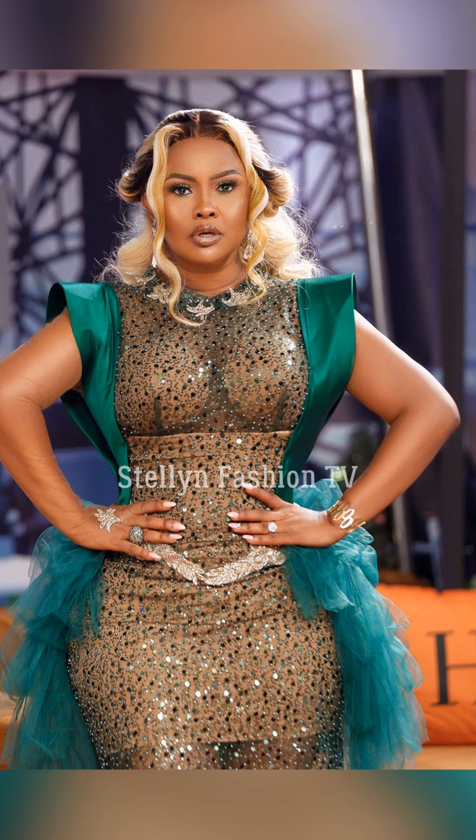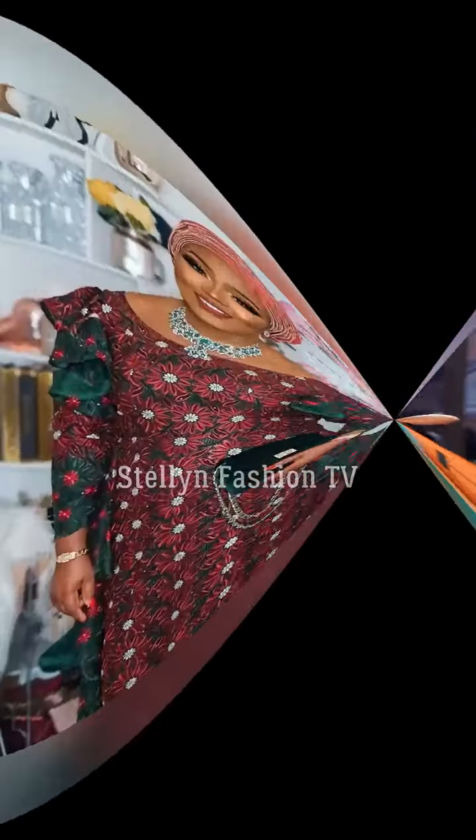Today I bring to you beautiful, fascinating, alluring styles in lace, in Ankara, in velvet, in dry lace, in cord lace, in any fabric that you want, combination of fabrics that you can make into skirt and blouse, gown, maxi gown like Boubou and Kaftan, Iro and Buba, Blouse and Wrapper, that you can wear to any of those special occasions that you may have in the near future, like for your wedding, as a wedding guest, for birthday photo shoot, naming ceremony, housewarming, get together, graduation, baby shower, bridal shower, any event that you have that you want to stand out, that you want to look outstanding.